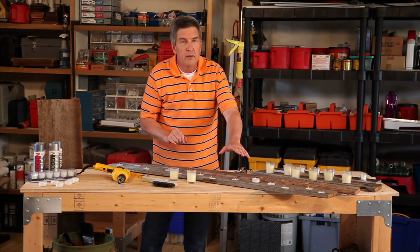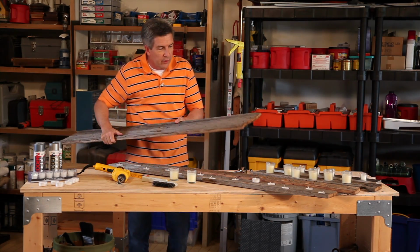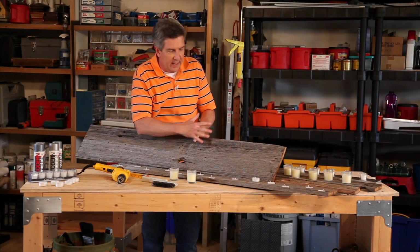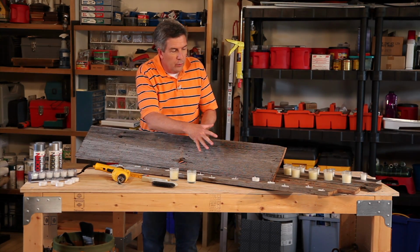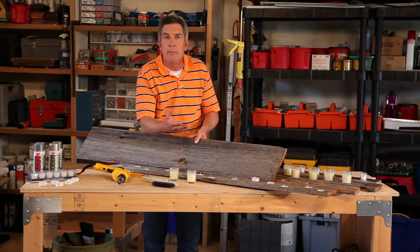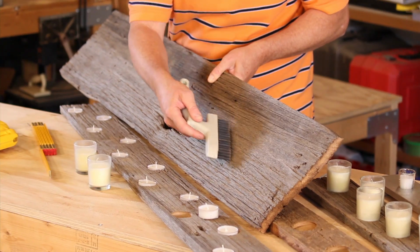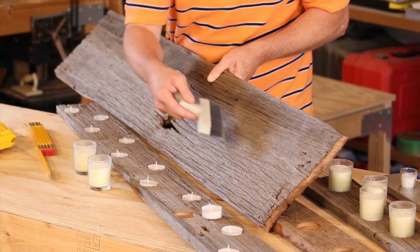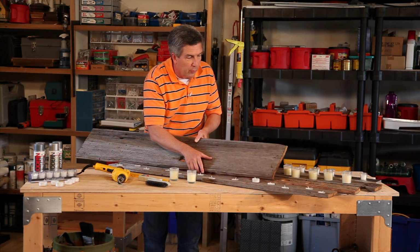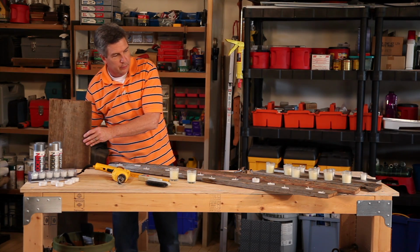Now, as far as the material that I used, I have a lumber yard near me that sells old barn siding. And I just think it's really interesting. It has a lot of character to it. When you buy the barn siding and get it home, it is a little dirty. Now you can take your shop vac and clean it off, and sometimes you need to take a wire brush and actually brush away some of the dirt that gathers on the wood. But once you do that, you kind of want to leave it as rustic as possible.